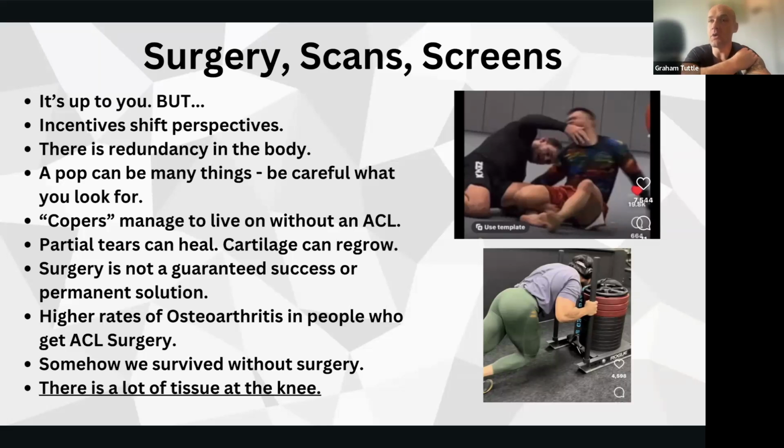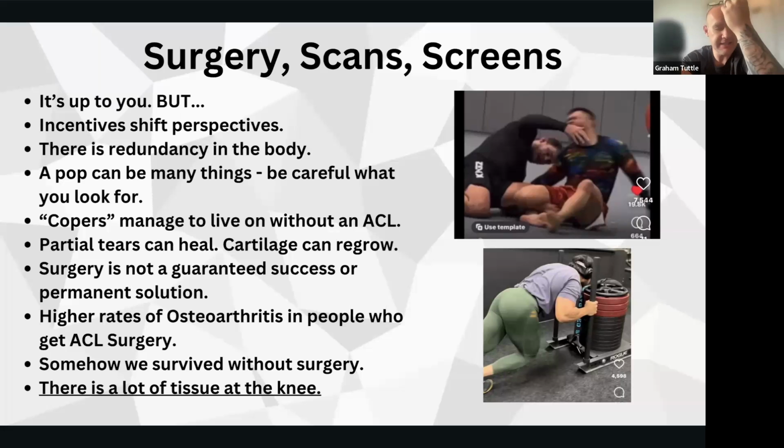For every one of those, you think about people in countries that don't have access to this, to go get every single pop and crack and everything you cater towards. For every one of those, there's got to be 5, 10, 15, 20, 100 pops that didn't get looked at and were just fine. It's hard to remember, but there was a long time where we existed without surgery.